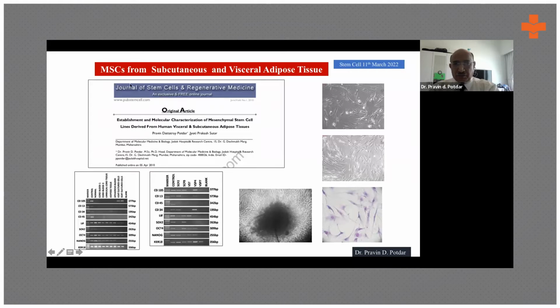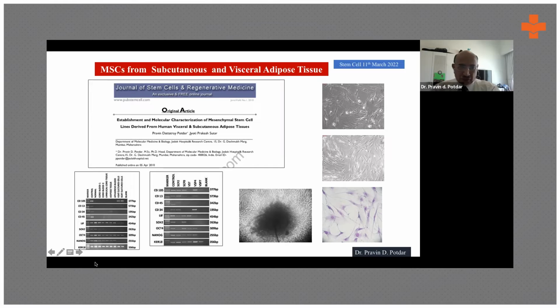I developed my first paper in 2010, working on adipose tissues. Adipose tissue is a waste material to the body. Now cord blood banking is coming, but I think there is no need, because we can develop mesenchymal stem cells or stem cells from any part of the body. Adipose tissues are one of the best sources for making cells available for therapy. There are a lot of advantages for adipose tissue cells, and a lot of work on cosmetic surgery is in this particular area.